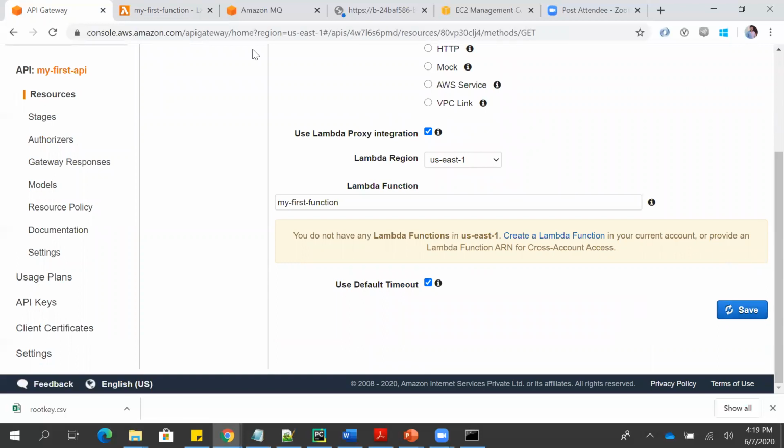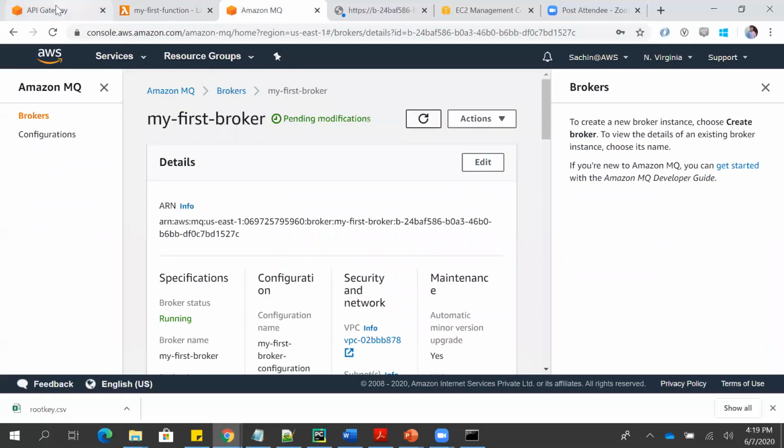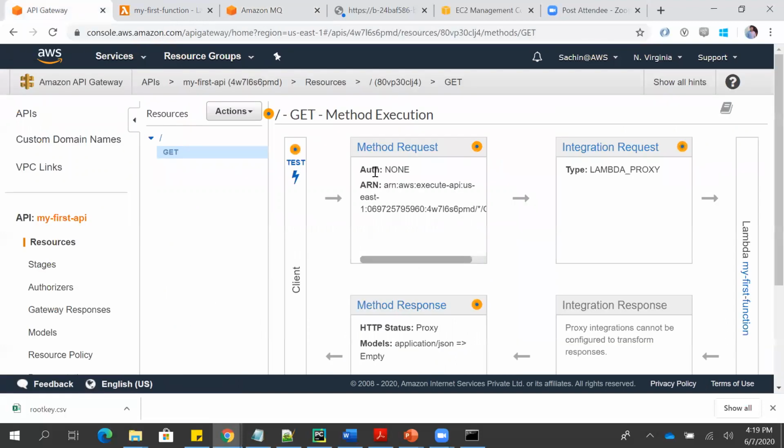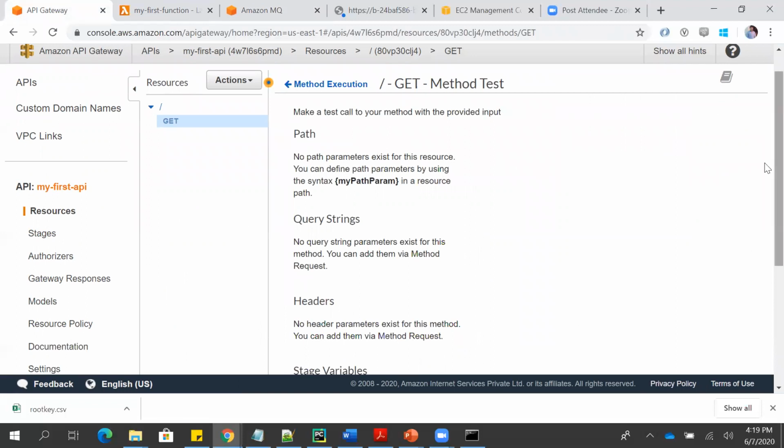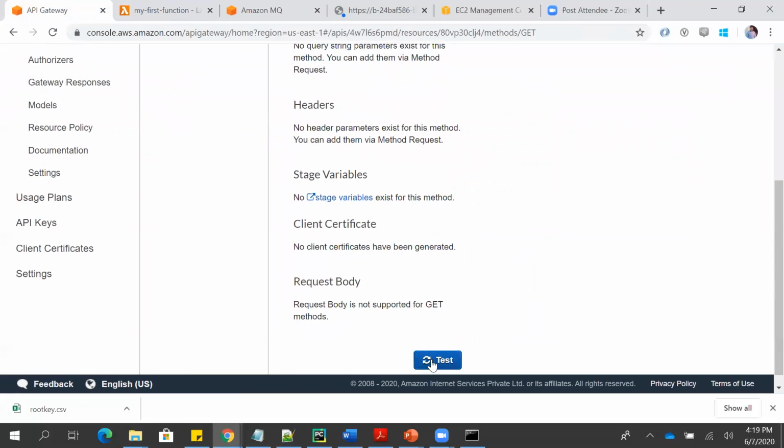Once you click OK, it will come like that. Now you see that the method request is going and the integration request is going, and whatever response is coming will go back to the client. Let's test it out. So make a test parameter test.